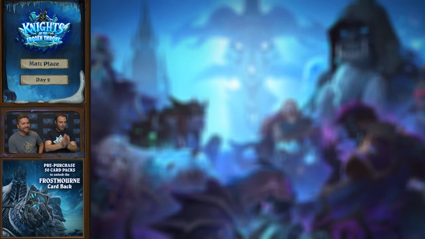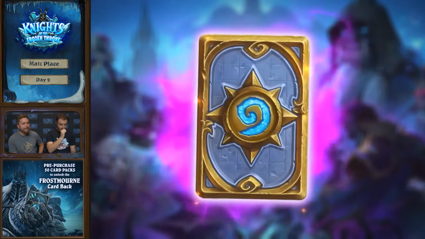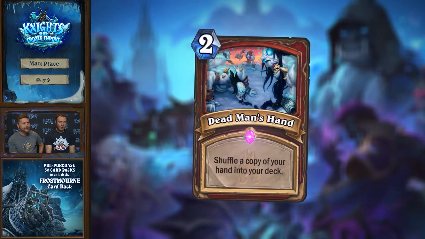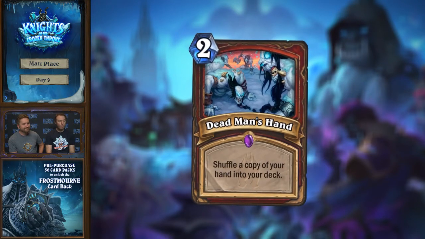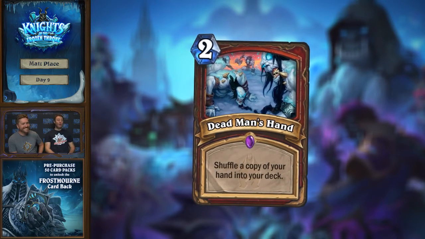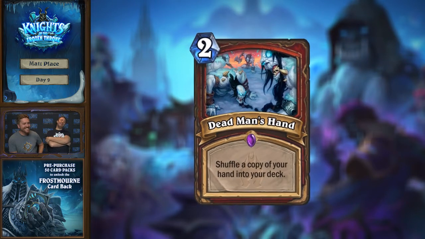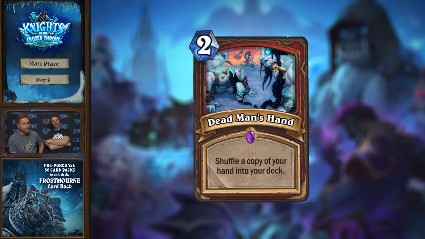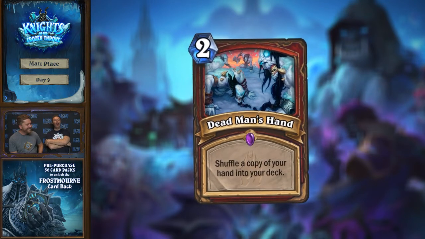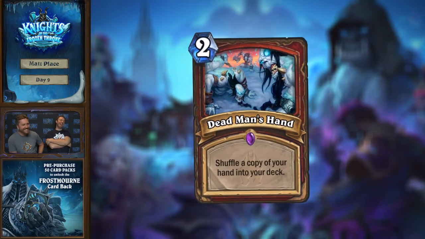To the next card. Ah, yes, Warrior. Dead Man's Hand. Whoa! Oh, Fatigue Warrior, welcome to the show. Oh my goodness.